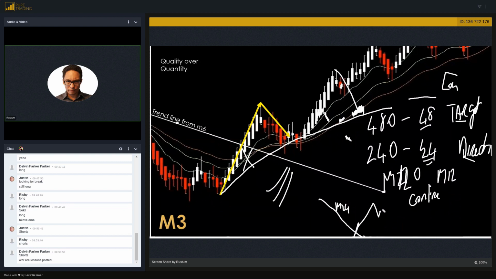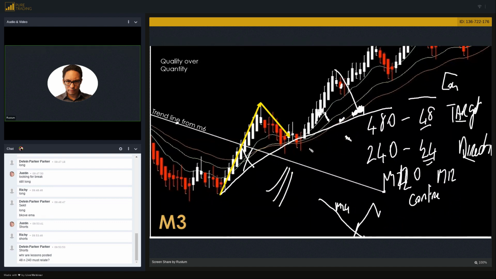Then once you've got your confirmation, then on M6 you are looking for any break of structure. That's a trend line, 1, 2 extension. So if it breaks, as soon as that happens, you're jumping to M3 for what? A break and a pullback to the long side. Entries and management and all of that will be in the next one.